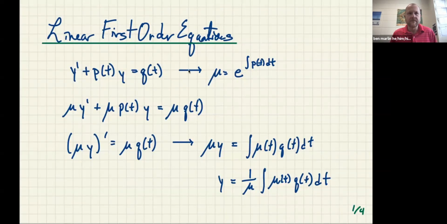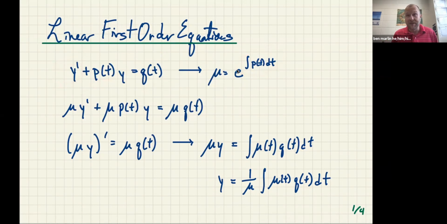Let's take a look at the statement that I've got here, because this is one of those where it's a lot easier to show it than it is to say it. Okay. So linear first order equations, they may not be given in this form, but you have to be able to put them into this form. So if there is a coefficient here for your y prime, you need to divide it out. Once you've got that, then we're going to take that p and we're going to integrate it and exponentiate it.